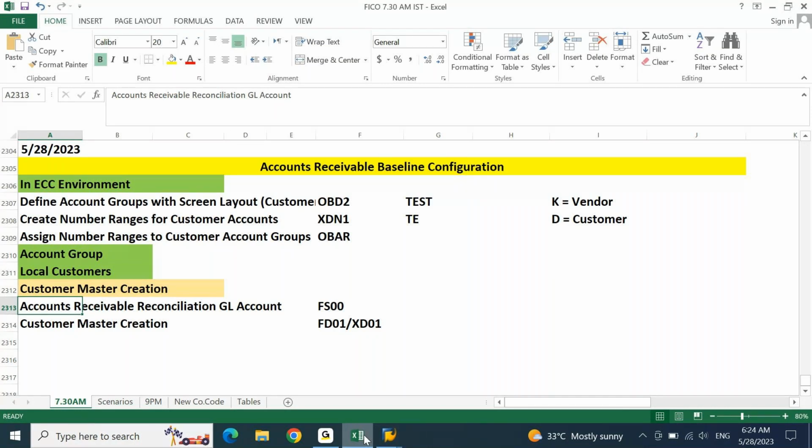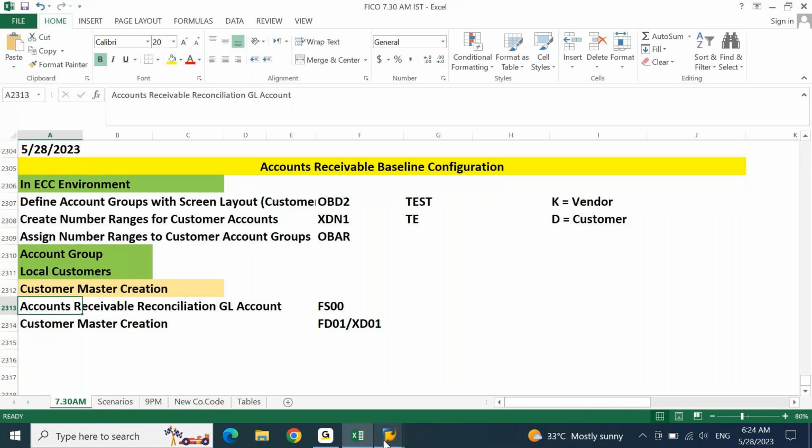If you understand vendor, you should automatically understand customer. In the similar way you have to approach, so that you are able to recollect vendor, you are able to understand customer. Don't see them separately, see them together to ensure that the confusion between AP and AR is also eliminated, because most of the people will get confused between payables and receivables. Right, this is about your ECC accounts receivable baseline config with customer master creation.